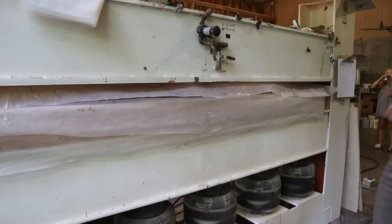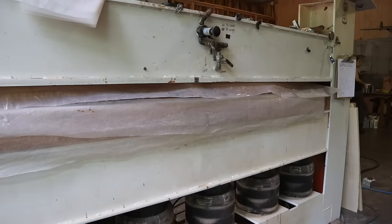Day one. After a night in the press, it's time to pull the blank out and start making it propeller shaped.